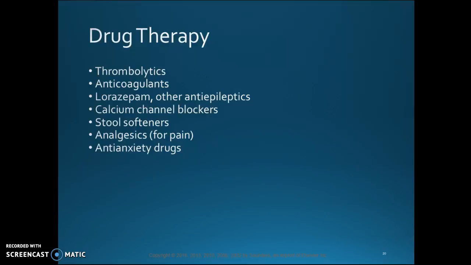So then there's just all this other drug therapy that your book talks about. So the thrombolytics, obviously, to bust up the clots, the anticoagulants like a heparin drip to prevent more clots forming, or keeping the blood thin. And when we are in pharmacology, when we learn about anticoagulants, you'll learn that they don't bust up clots, but they keep the blood around it thin and keep the clot from building.